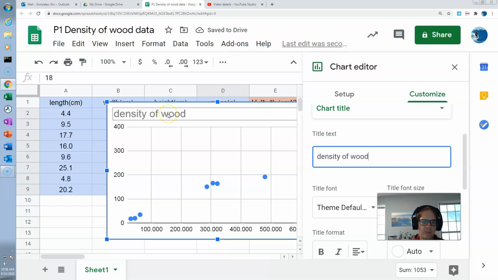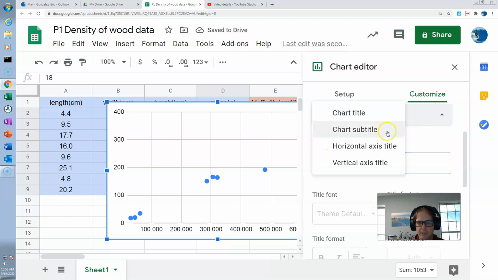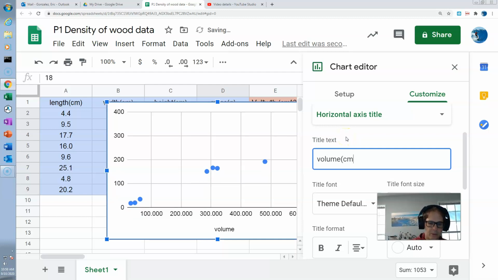I personally don't like to put titles, so I'm going to leave that blank. Click over here, horizontal axis, that is required, is volume in cubic centimeters. That is 10 points. Okay, this is worth 10 points.